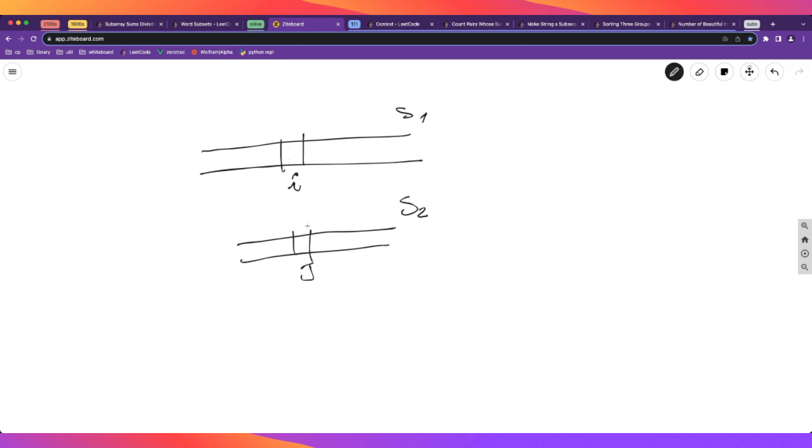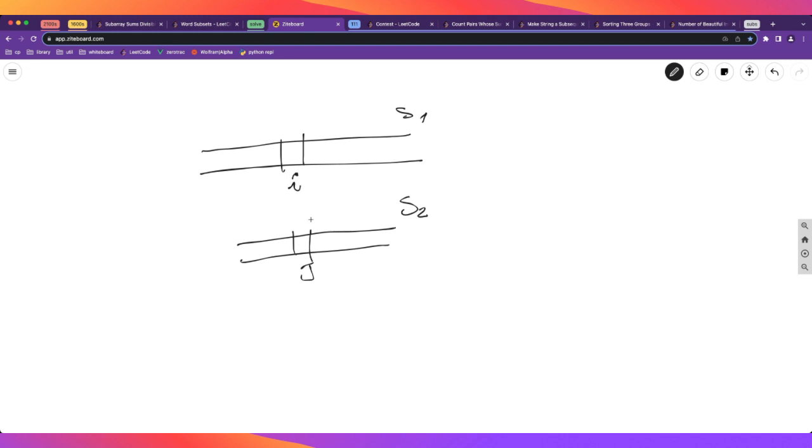So there are two possibilities. If they don't match, okay, we move on to the next of S1, we increment i, and we don't have a choice. The question is, what happens if they do match? Is it always good to advance j and to consume it, or not? That's a valid question. Intuitively, it feels like you should consume it, but let me prove it.